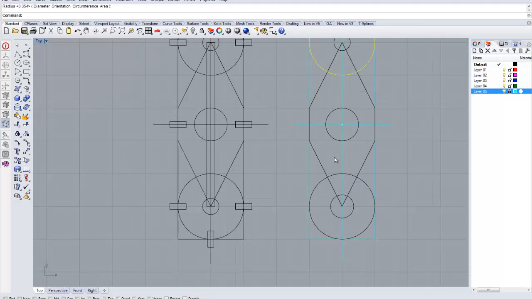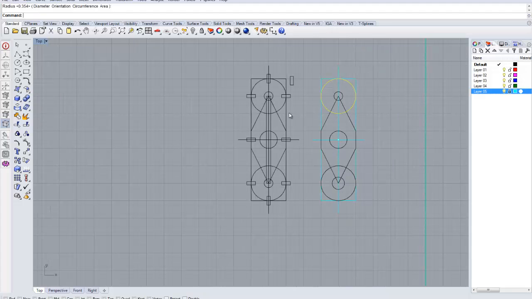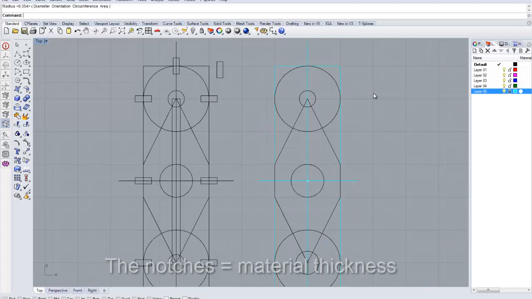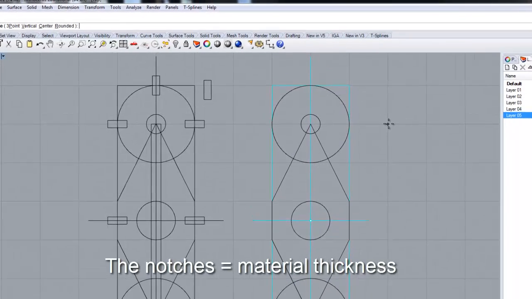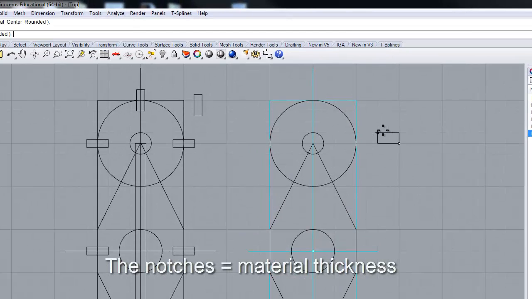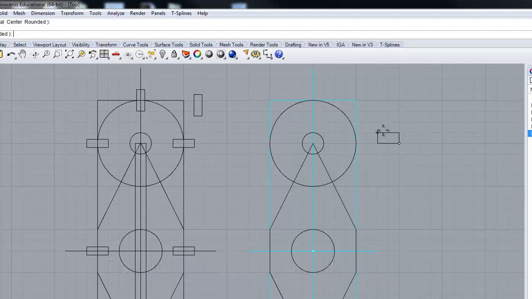Okay, now I'm ready to make my notch representer. What I'm going to do is get my rectangle tool, click here, and use a value of 0.19, and that's usually a value for plywood underlayment. This is something that I can change later, and you've got to make sure that you check this against your materials. I'm going to show you how you could go back and add those later.